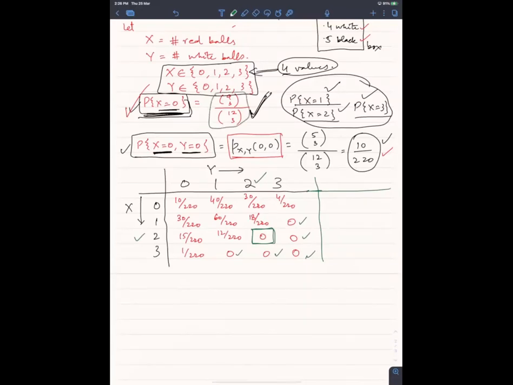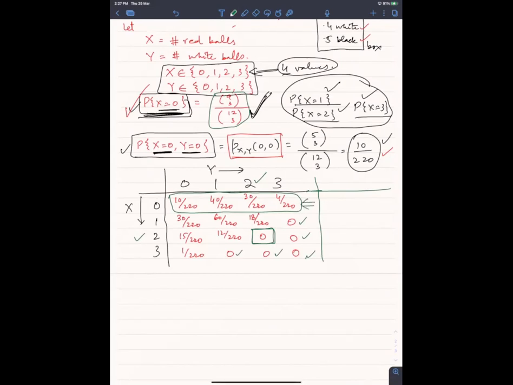ये हमने ऊपर calculate भी किया है, 9 choose 3 divided by 12 choose 3. We have already answered this question. But can I look at this 2-dimensional table and try to answer this question, what is the probability x is equal to 0? Who will agree that whenever x is equal to 0, then y can take any possible value? Y can take value 0, 1, 2, 3, and this is x is equal to 0 वाली रो.